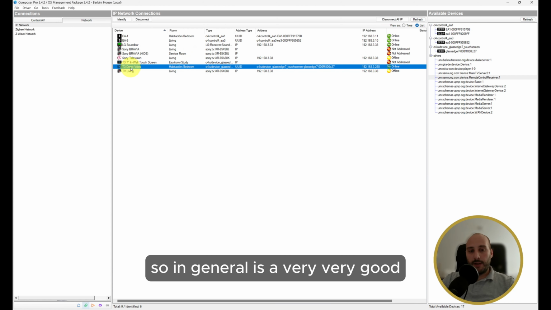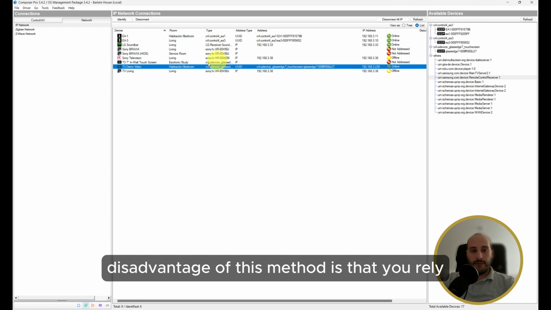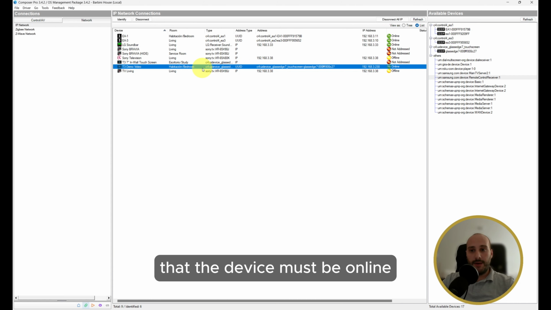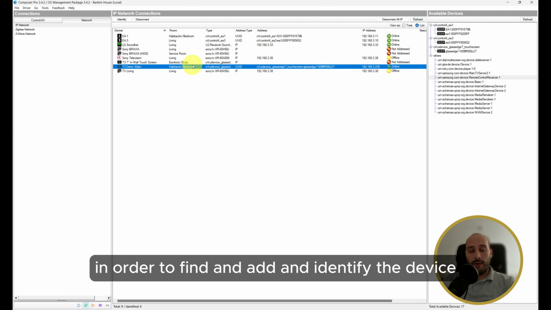So in general, it's a very good and very fast way to add a device. But the major disadvantage of this method is that the device must be online and needs to be found by Control4 in the network in order to find, add and identify the device.